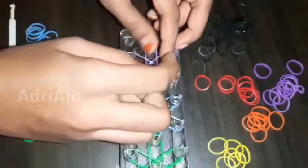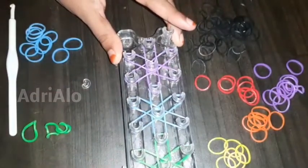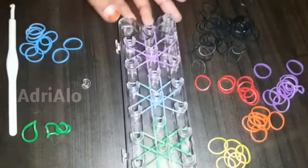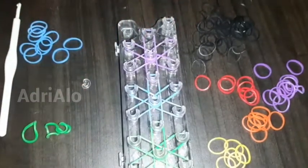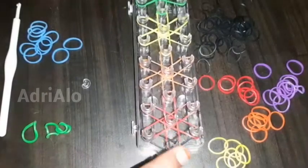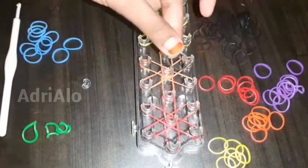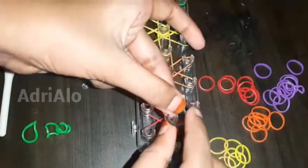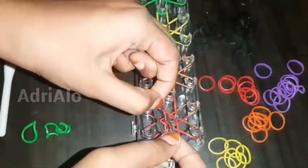Once you have finished adding the color bands, remember to push all the Starbursts down so this creates more space, and we can start adding the cap bands. So come back to the starting, which is the red Starburst, and now let's see how to make the cap band. It's very simple. Just take your band, twist it and put it back onto your finger like this. Now attach it onto the middle of the Starburst.